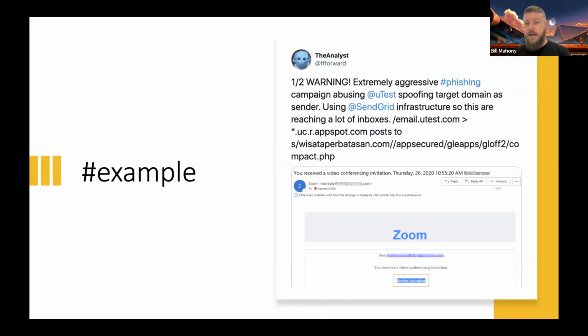A couple of domains in there, some screenshots, obviously highly actionable, right? You can go back and look in your web logs, look in your email logs, and understand whether this particular attack may be targeting your organization. Then you can have a look and maybe block those URLs so that no one will get tricked into clicking on it, or maybe take the screenshot and push that out to your user community so that they're aware of the phish and don't get caught.